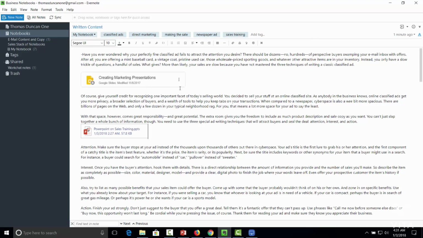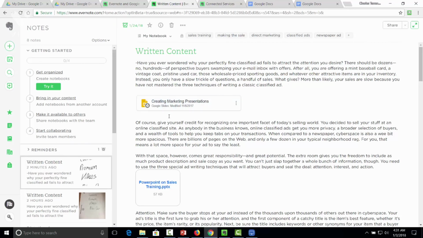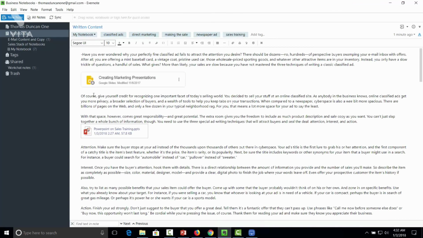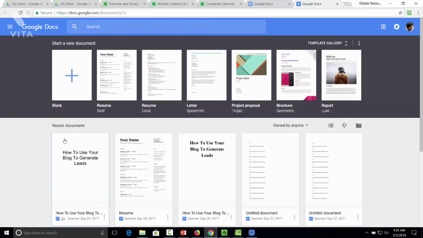Now, just as is the case with all the other content, this content is now searchable within our Evernote. And the same is true in the web app. And just as a point of reference, you will not be able to search the content of these documents, but you will be able to search their titles. And because this is an online application, this will not count towards your upload quota for the month. So using Google Drive is really a way of extending the storage capability of Evernote.